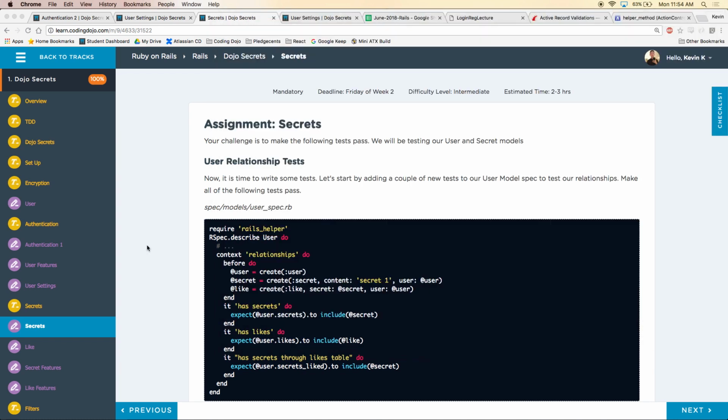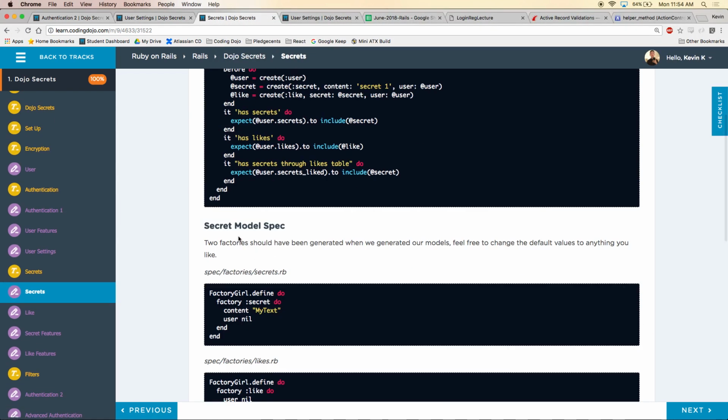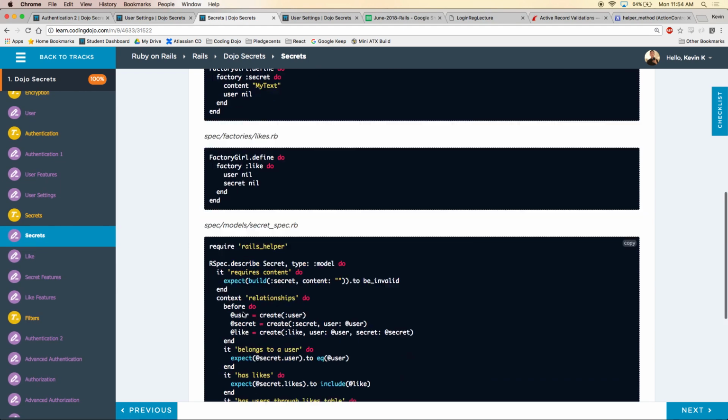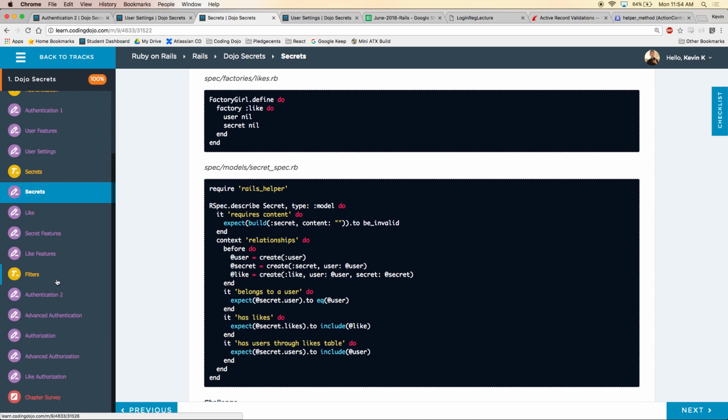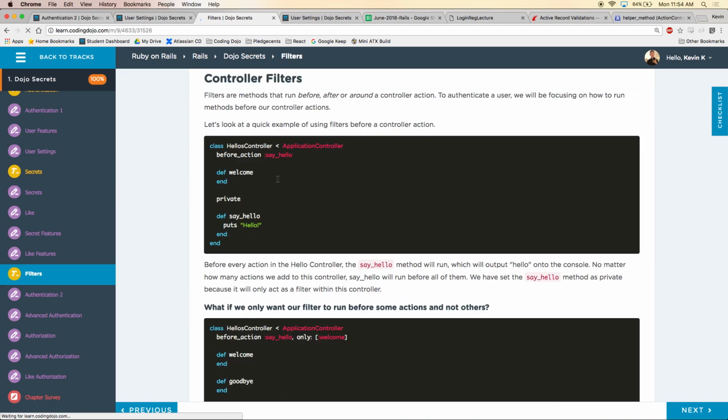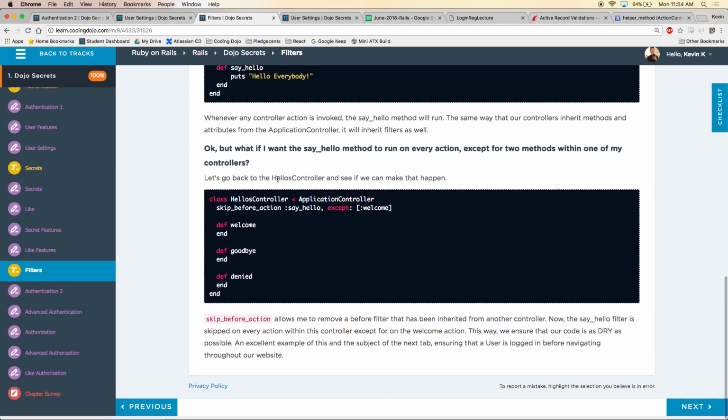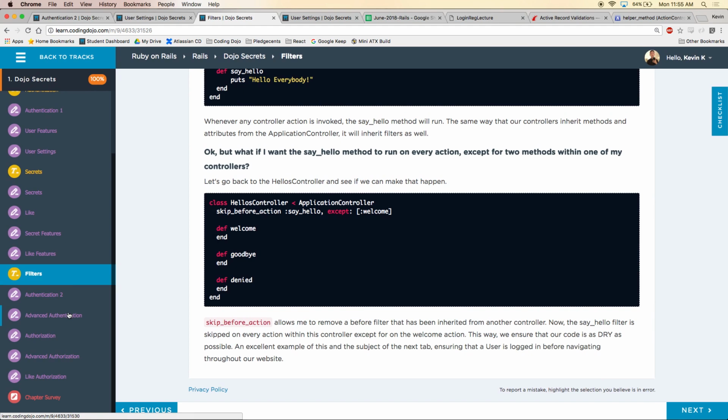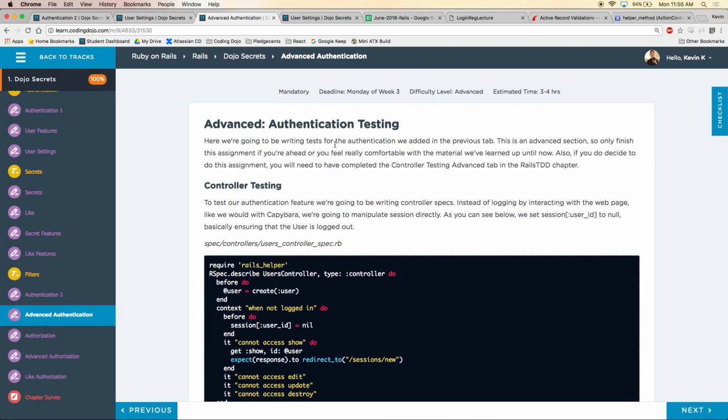Cool. So end of day goal is secrets. We're just going to need to basically make full CRUD on users and have them authenticate. And then you'll add this related thing. The more you can get ahead, the better. We're going to be talking more about filters tomorrow, including some helper methods and stuff like that. But I would say tomorrow will be sort of the end of new material for you guys. Everything else will start being reviewed. That being said, that doesn't mean it necessarily becomes easier, right? It's still challenging, just in stuff that you've already done before. All right, cool. Thanks, guys.